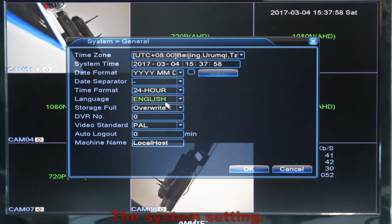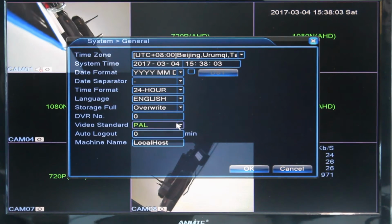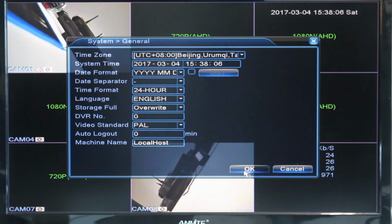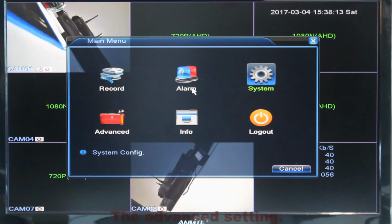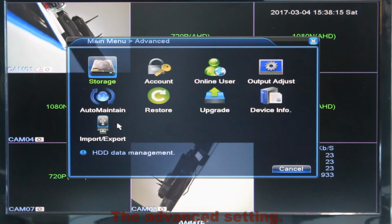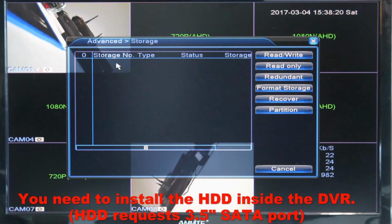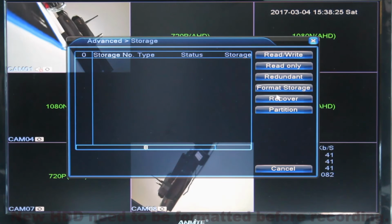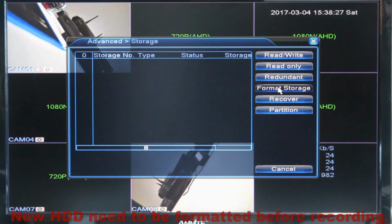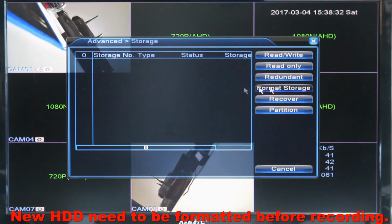The system setting. The network information. The advanced setting. You need to install the HDD inside the DVR. A new HDD needs to be formatted before recording.